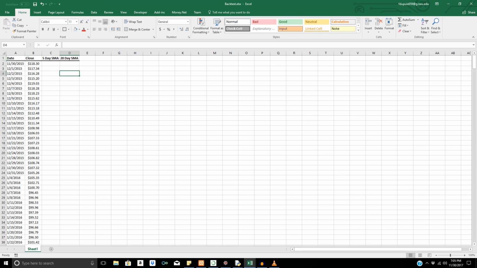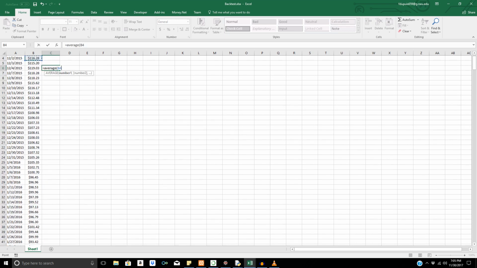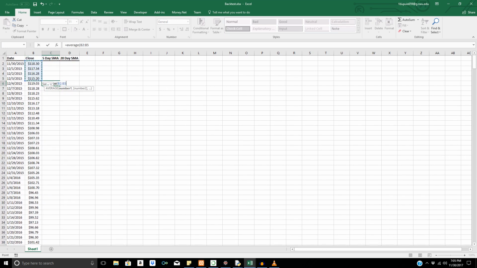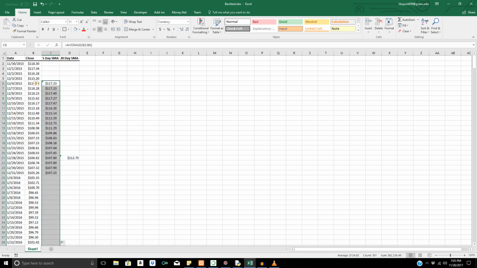Now, what we want to do is first average our 5-day period right here. And for those of you who may not know what a backtest is, it's just seeing if a trading strategy would have worked well or not on historical data. Backtesting is done really frequently in quantitative trading. It's very essential. In fact, you just have to do it basically. So we're going to take the average of the last 20 days and autofill this down.